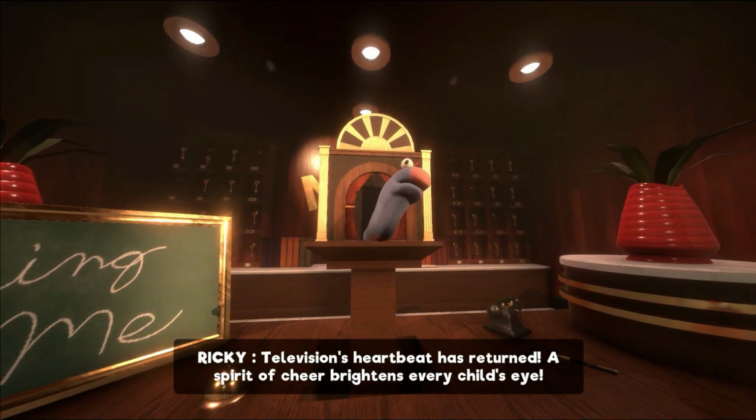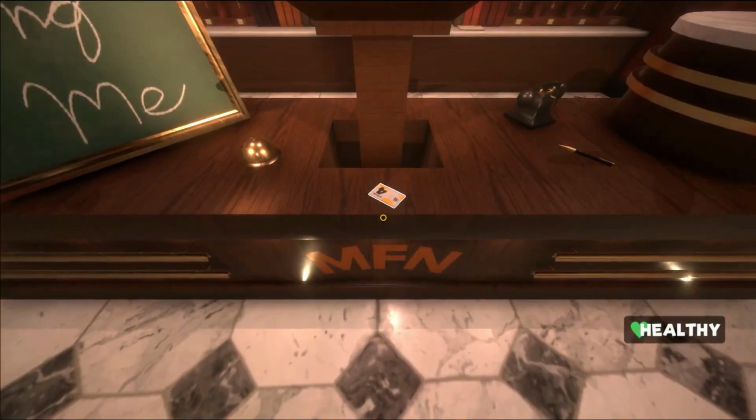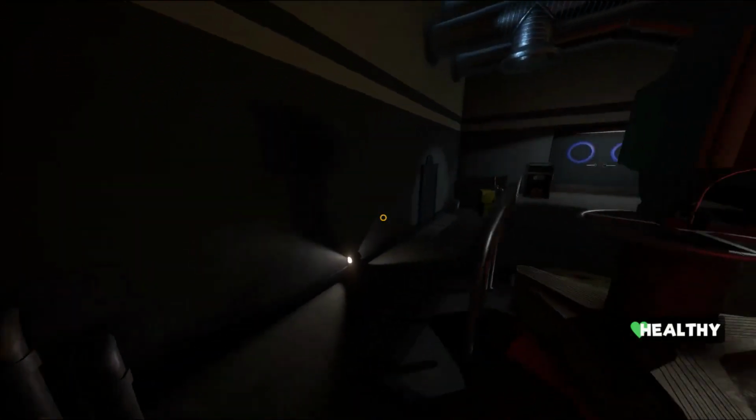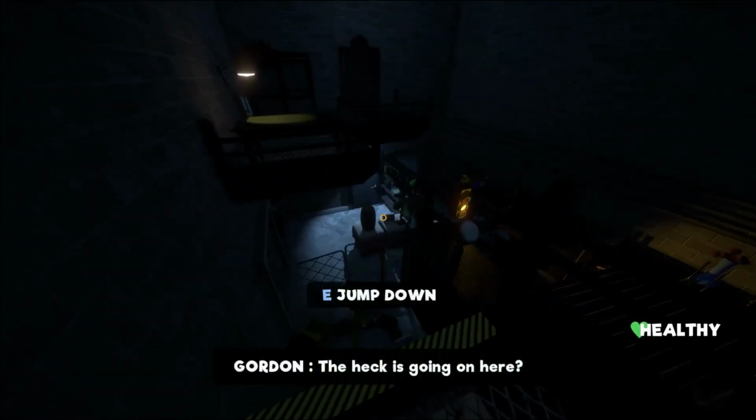Long story short, we tell Ricky why we are here. Ricky tells us no, we tell Ricky yes, he coughs up a card, and we go on our merry way! Yeah, I'm a little bitch and didn't want to bother him, so what? Anyway, let's skip along to the first interesting part.